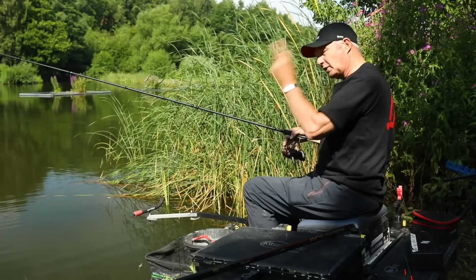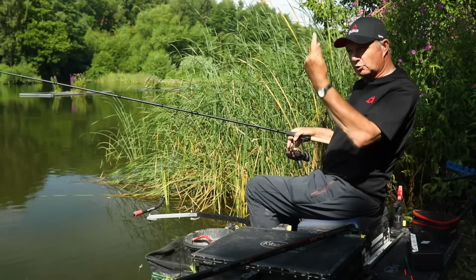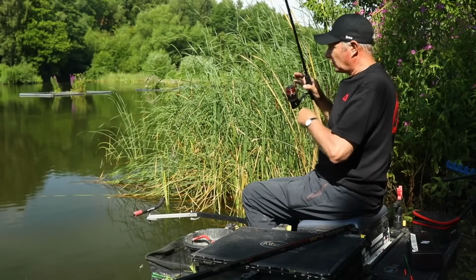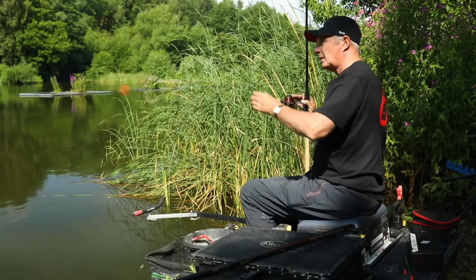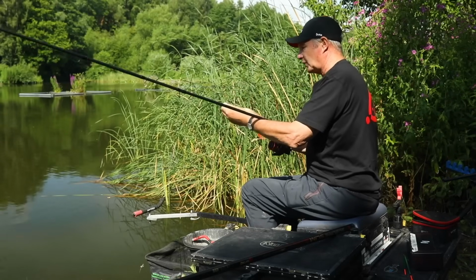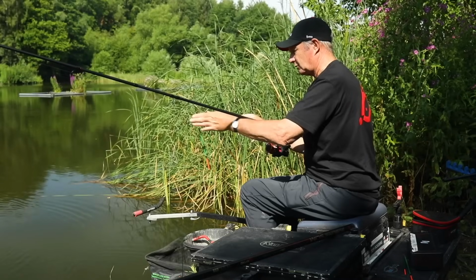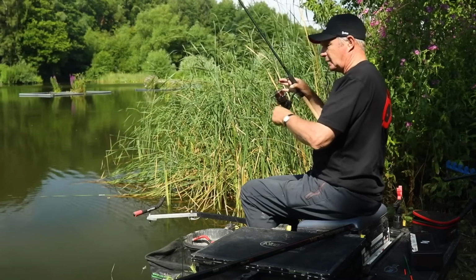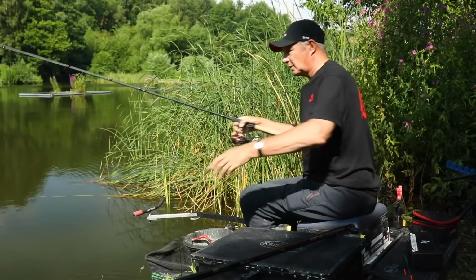Now the fact is, I've left it a little bit, I can see the orange float under the water. So the fact I can see it under the water tells me I'm not deep enough, but I've not cast it in and wound it straight back. I'm giving myself time for the line to go straight up. So all you do then is come back in, and because it's under, I'm going to put a little bit more depth on. If I'd have seen it on the surface, I would have taken a little bit off, until you get to the point where you can just see it and it's dotted slightly on the surface.